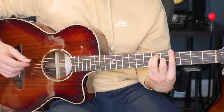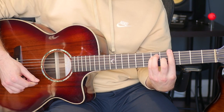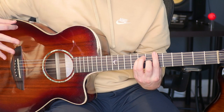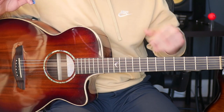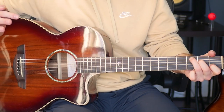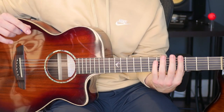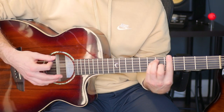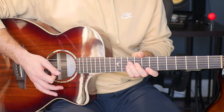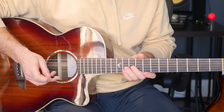The simplest way to do this is just use your bar chord shape and move that up. If you are still struggling with your bar chords, you can just leave this part out and just end on your C, and it won't be that big a deal, but if you're trying to be accurate to the song, then you can try those out. And right there is the entire song. And if you can play those parts, you can play the entire song.